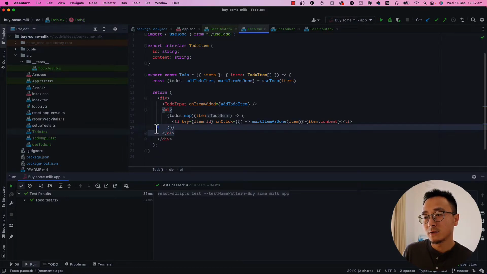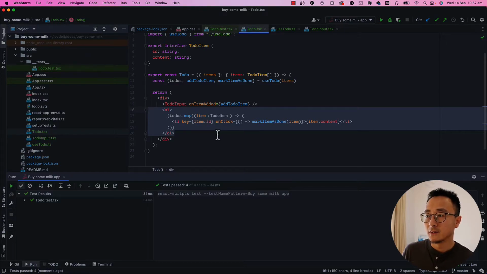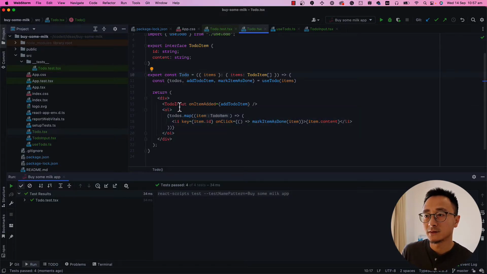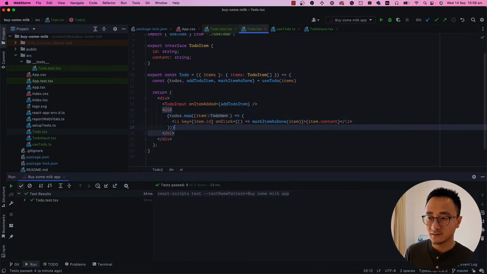Also, I think we can extract this into a separate component as well. That way, we will only have a very simple component in the Todo, like the container component. So let's do that. We can start by copying this inside this file.